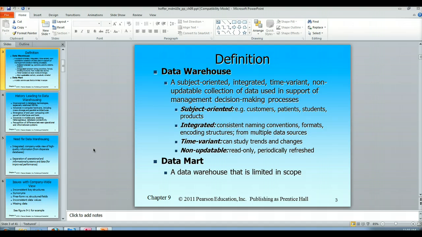And again, these are the people that need large data sets aggregated. They need the information fast. They need it displayed for them in a manner that makes it easy for them to make decisions. Subject, right? Customers, patients, students, whatever your organization is involved with. And that could be external data, that could be internal data.